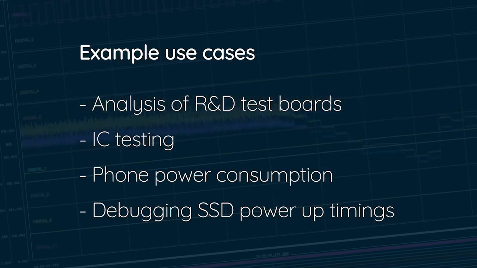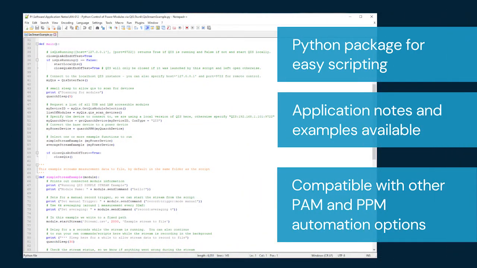Potentially for R&D test boards, for monitoring power charging of phones, or for splicing into a power loom for a drive, for instance, that perhaps is not suitable for use with one of our more specific fixtures. You can also take Power Studio out of the picture entirely and automate via Python to bring data back either into CSV format or even your own binary format if you prefer for post-processing. The options here are endless.